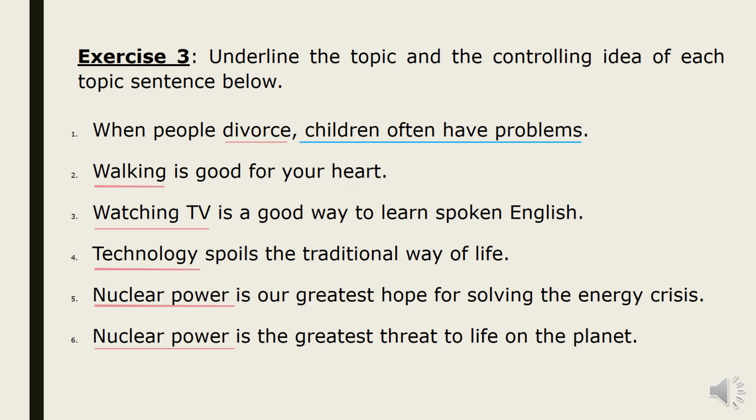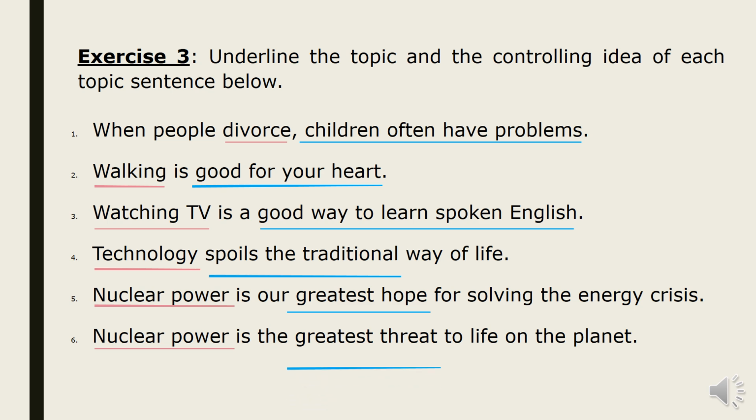Now let's start underlining the controlling ideas. Children often have problems. In the second one, walking is good for your heart. What's the controlling idea? Good for your heart. Watching TV is a good way to learn spoken English. A good way to learn spoken English. Technology spoils the traditional way of life. Spoils the traditional way of life. Nuclear power is our greatest hope for solving the energy crisis. Greatest hope for solving the energy crisis. Nuclear power is the greatest threat to life on the planet, its greatest threat.